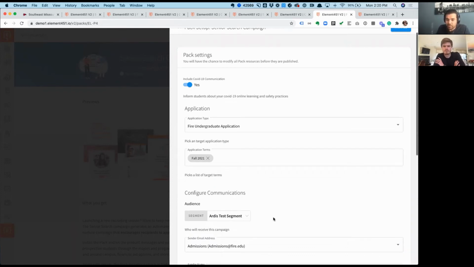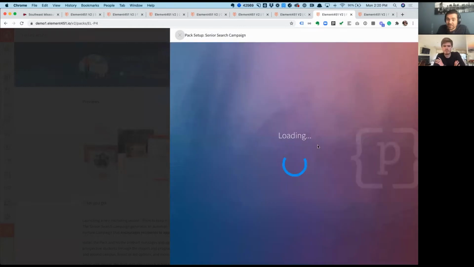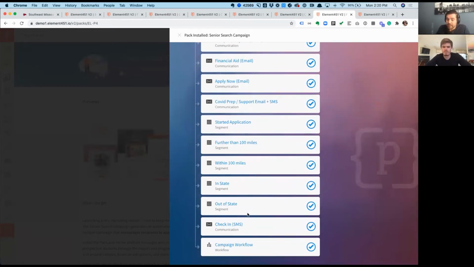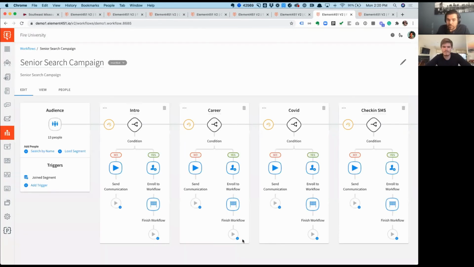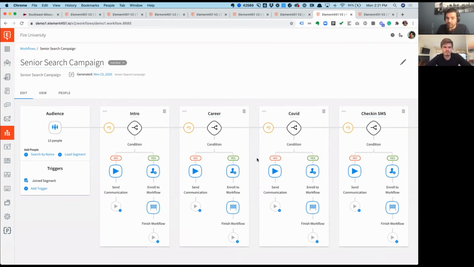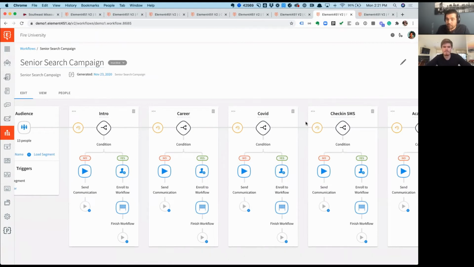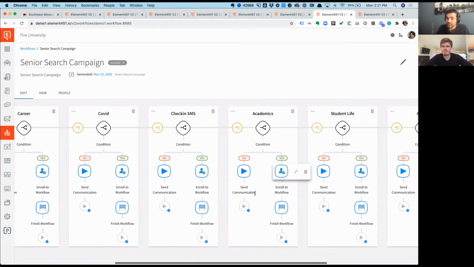Now, it took me a little bit to go through this, but now we can install that pack, and in a matter of seconds, this will go ahead and create all those different resources that we talked about. It will inject all of the imagery, and all of the colors and everything else that is part of those content tokens. And here we can go to one of the workflows, and here's a workflow that I built. Just the timing in here.